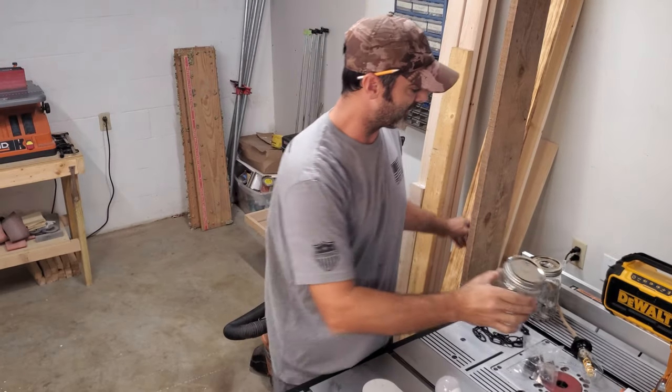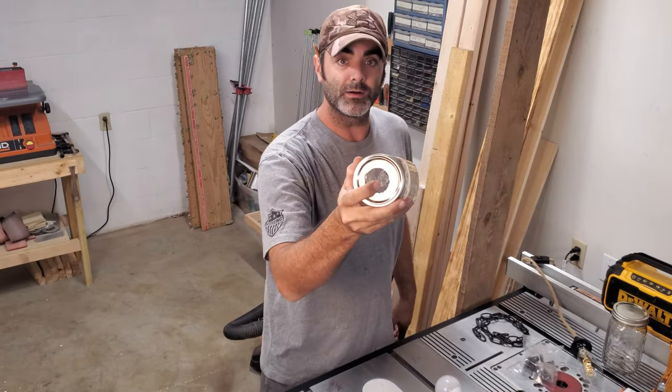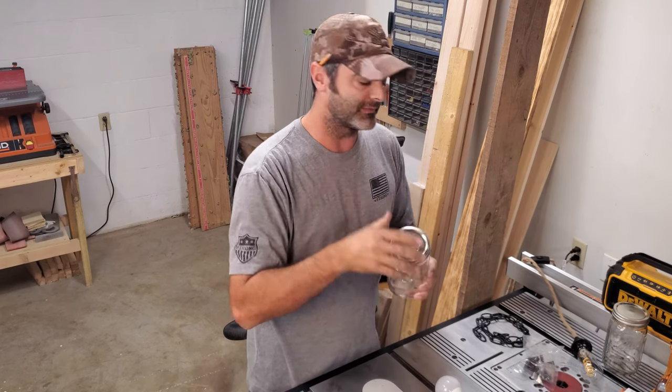We have a couple of quart-sized mason jars. We're using the wide mouth on these. And we're going to need to cut out a hole in the top of these, and I'll show you how I did that a little bit later.